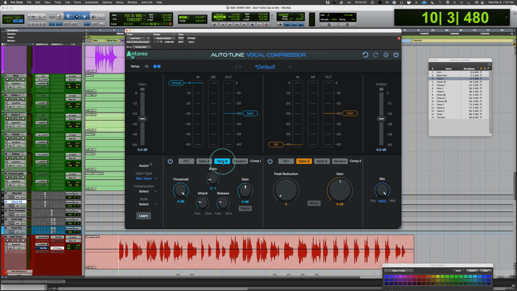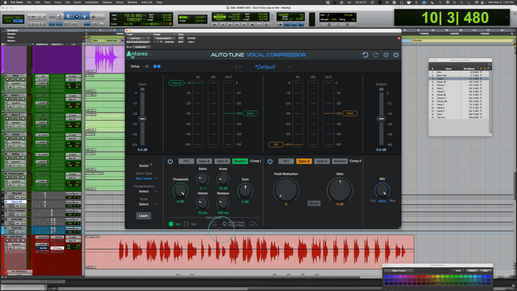The Opto B is a TubeTech CL1B, another Opto compressor, classic for vocals. Again, ratio settings, attack and release. There's no auto attack release, but more or less that is the fastest attack and release time, and then there's a little bit of auto sensing magic that it does in between there. It also has a warm setting, so you have some options there. Output gain and threshold. Pretty straightforward there.